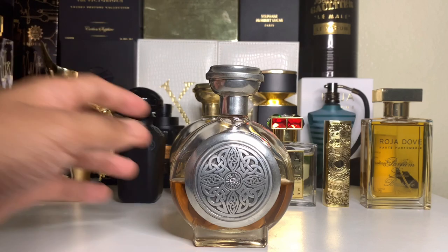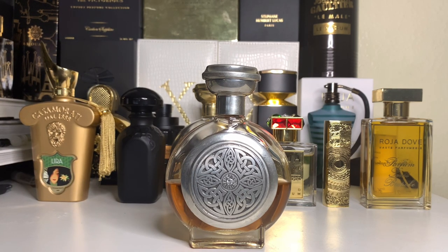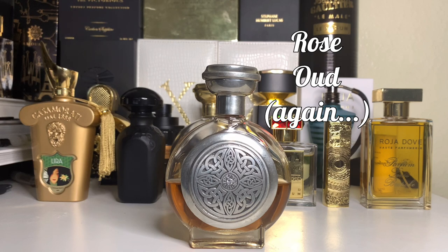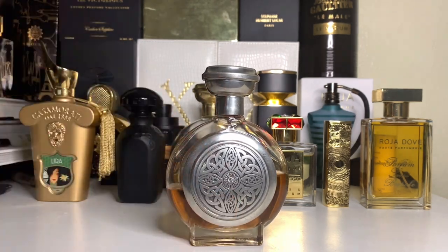Bodicea the Victorious Almas — definitely one of the best Bodiceas out there and one of the top sellers based on the company. Almas is plain and simple a rose oud. I think Bodicea has a huge clientele in the Gulf. The guy who owns the most Bodiceas I know is Sultan from Sultan Scents, and he's from over there. If you look at the website, they have free shipping packages for Gulf customers. This is the fourth rose oud I've gotten from Bodicea — Carbon, Sapphire, Nemmer, Dasman, and now Almas.